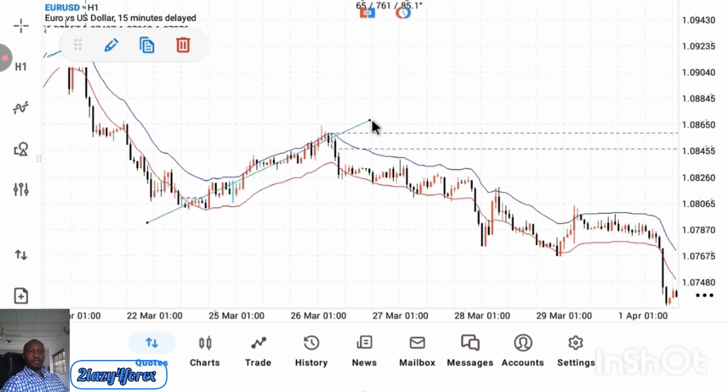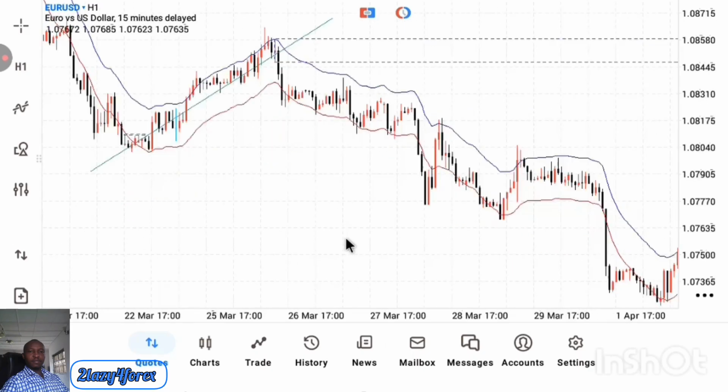Price is coming back to where you need it to come to. That is the thing I love about this strategy. If it doesn't come back, leave that pullback alone. Look at the next pullback and scrutinize that one, see if it's going to work. It's just as simple as that.